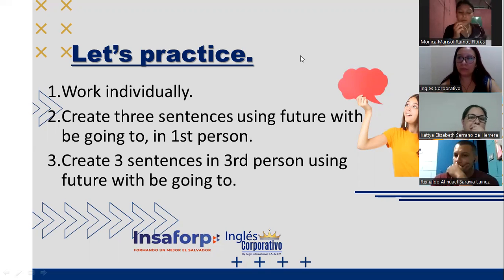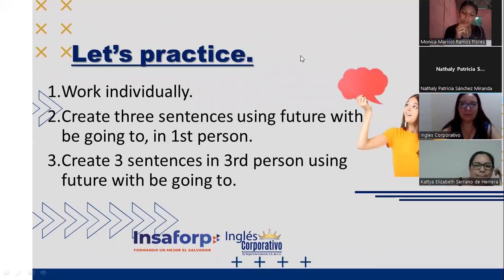Teacher, solamente una pregunta. Cuando va el he y she, ¿siempre va el is? Yes, that yes. Is correct. Okay, number one, he is going to drink coffee. Number two, he is going to eat with his friend. And number three, she is going to inlets. She's going to? La última? Inlets. ¿Qué es eso, Mónica? Alistarse. Alistarse es get ready. Se lo voy a poner ahí en el chat. Alistarse se dice get ready. She's going to get ready. Okay.